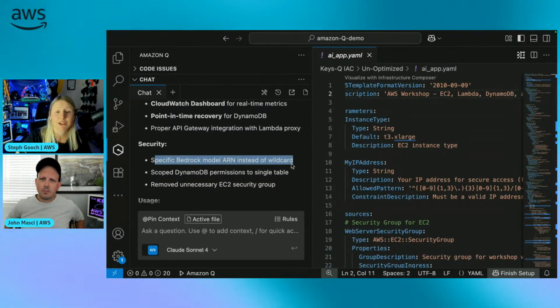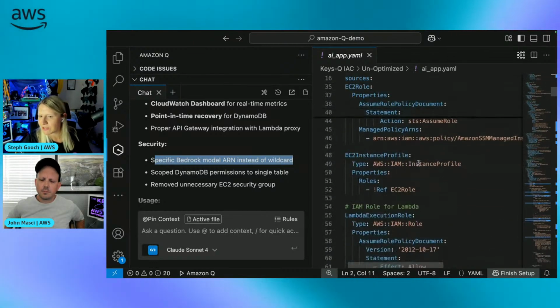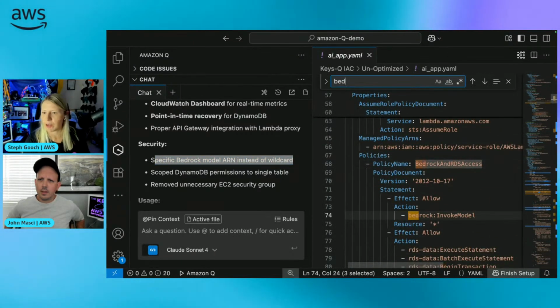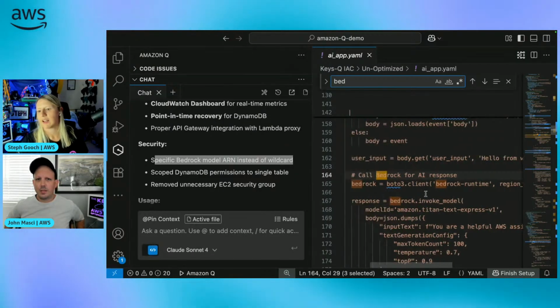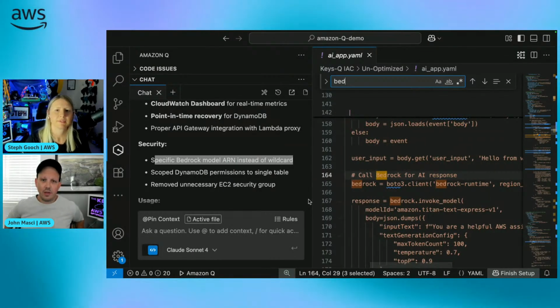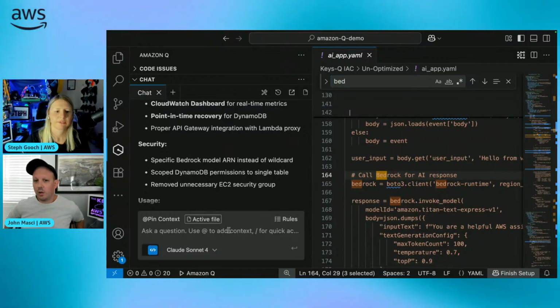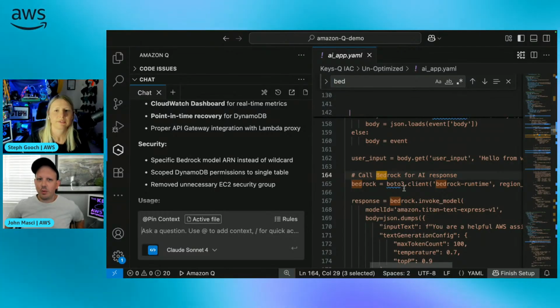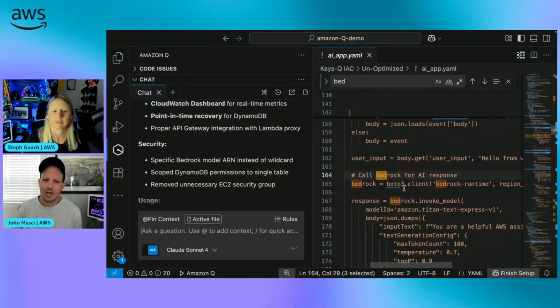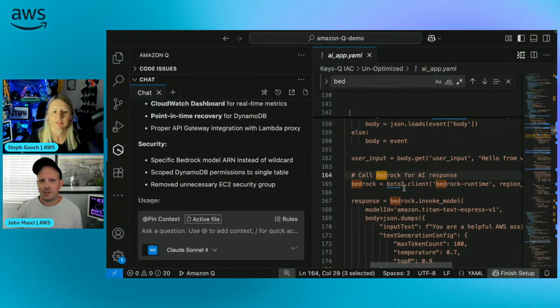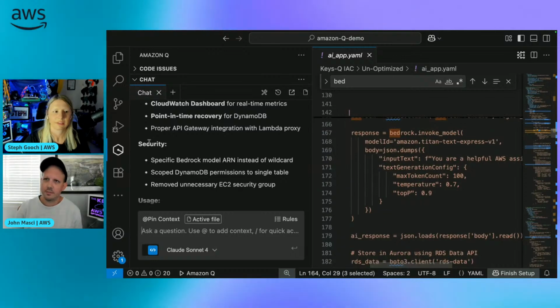Oh, there are some security elements with my Bedrock. The one thing I wonder if it did, let me see if it's in here, is where I'd be interested, and maybe it's in the prompt, in giving it more context on the workload. What's the expected scale of this? Are we deploying this for functional testing? Are we deploying this for production level scale where it's going to grow and grow? Because those decisions, as we talked about before, it's not going to have all that context to align best practices with what the future of the workload is going to look like.